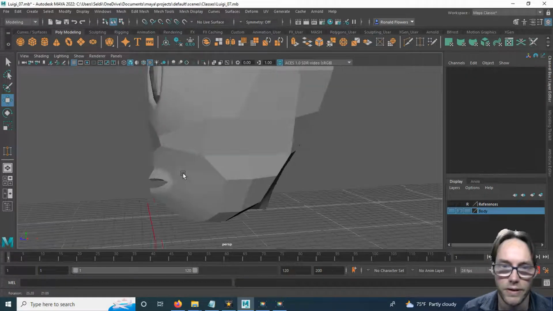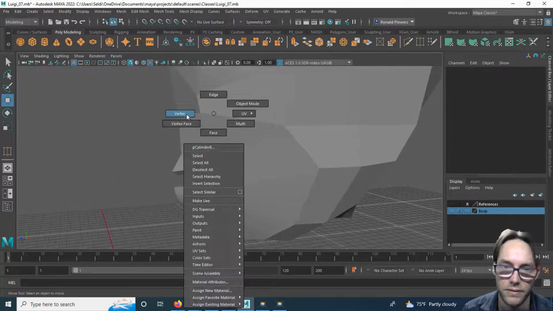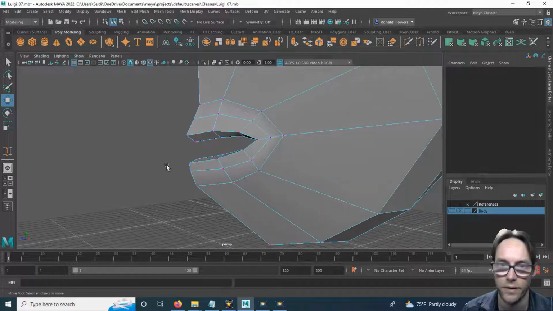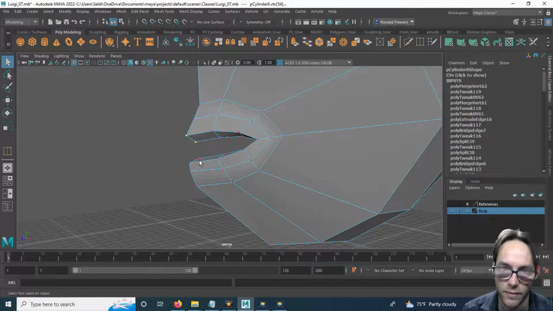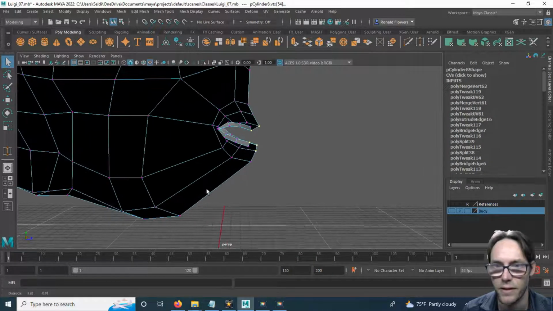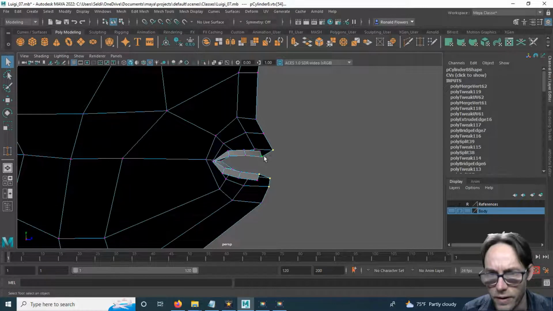The lips are kind of pointy, so I'll go ahead and pull those in. So vertex mode, I'm going to grab these here. These guys, and I'll grab these. Go over to this side just so I can see inside the mouth here. I'll grab this point and this point.